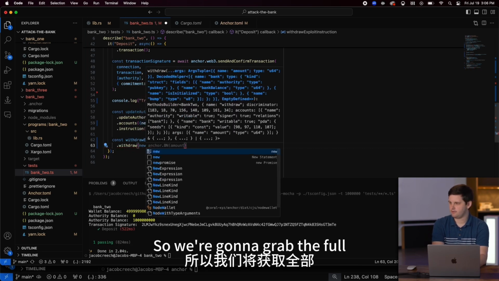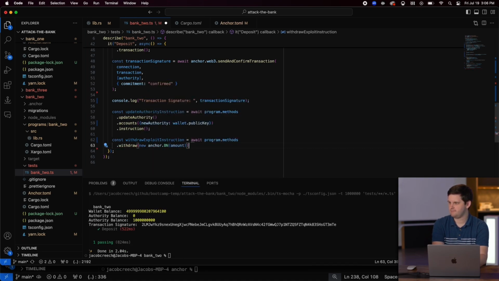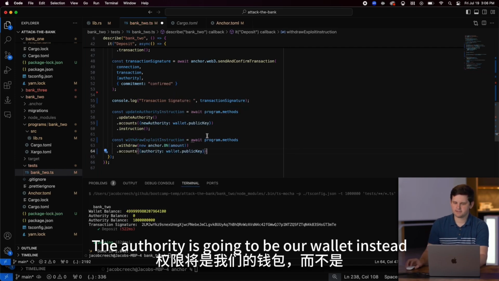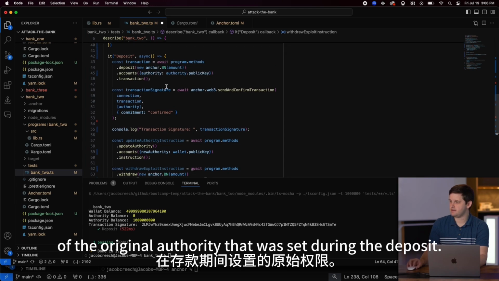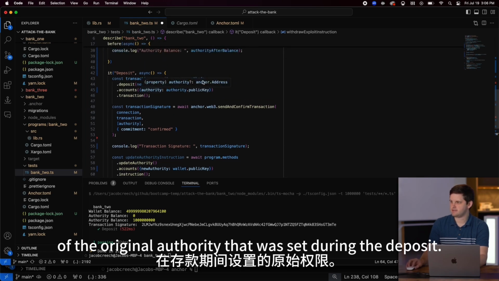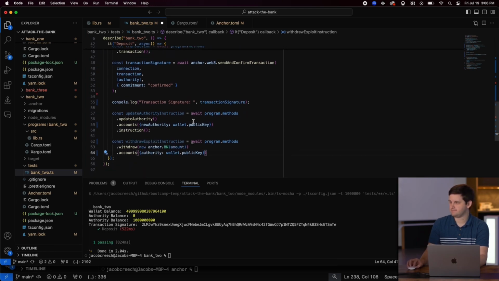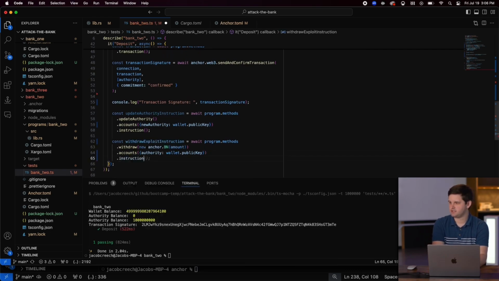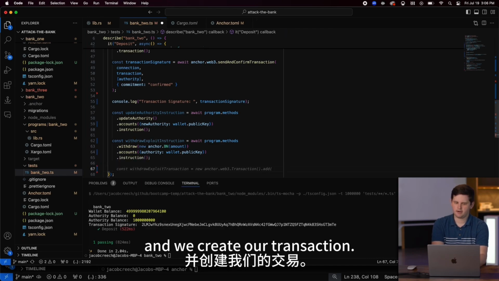So we're going to grab the full amount that is currently in there. The authority is going to be our wallet instead of the original authority that was set during the deposit. And then we just pull this as an instruction.